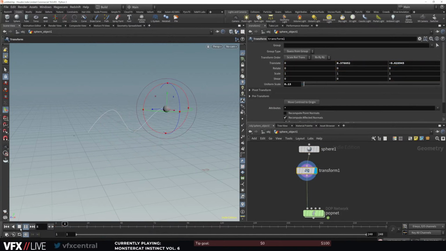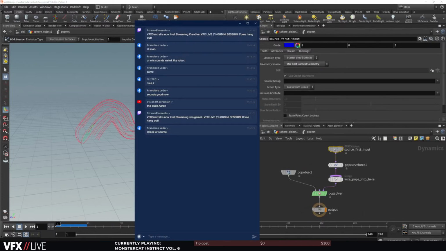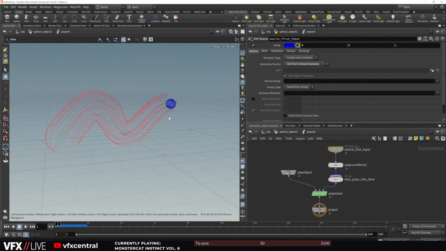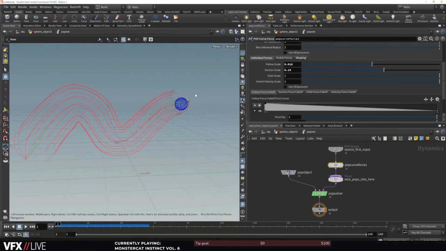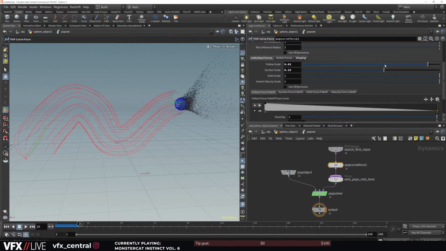Now let's see if this thing is doing what we want. Okay, now I'm going to look at the pop force. Hey, I think we fixed it. Yeah, something with my source was off. So see, right now it's just like crazy, and it is in the right position now. But I can increase the follow scale. Sometimes I like to just turn everything off that it starts at and see what's going on. So right now it's pushing it that way, but if I reverse this, there we go.